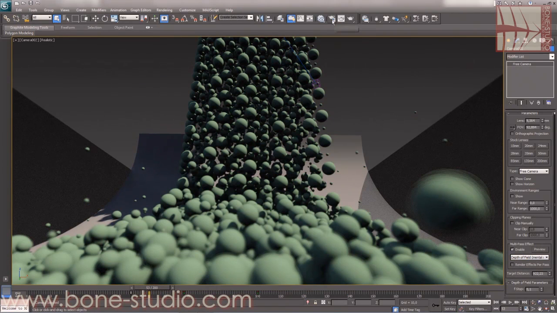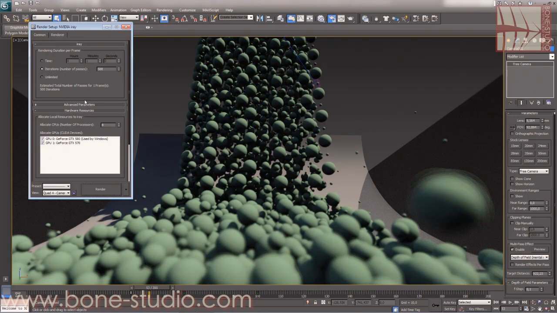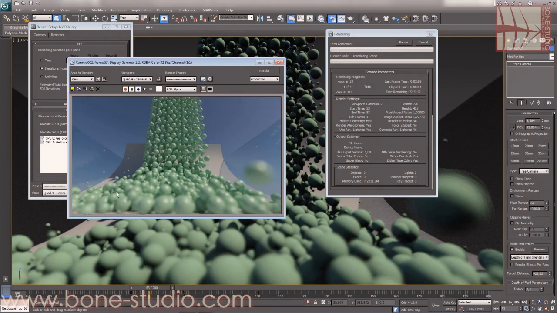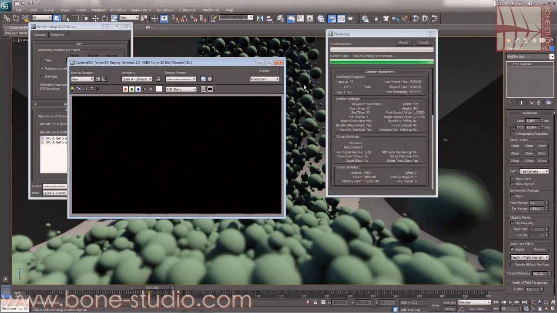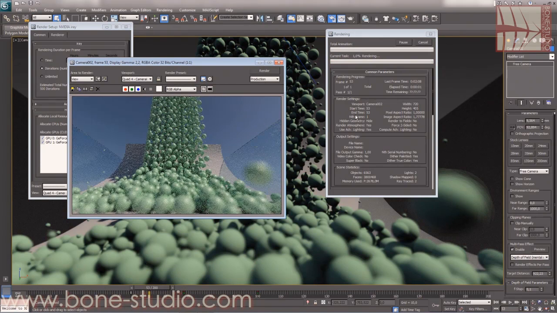Alright, now what do I have to do to enable or configure this effect in iRay? Well, I have to do nothing. It's enabled, so I can stop the render. There is a little baking time, and in a few seconds you are going to start to see the render. I like iRay because I can see the near final render results in a few seconds. Okay, I can cancel the render.